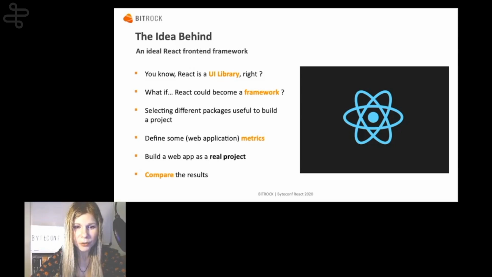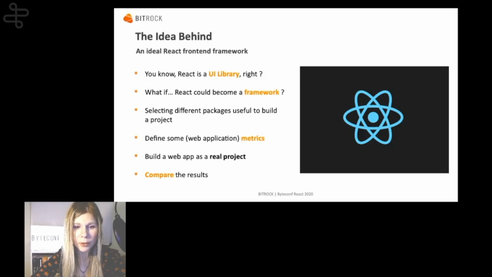This is only a conceptual experiment. For this project, I've built some real applications using different packages, which are normally available inside one typical front-end framework. After that, I measured some significant web application metrics, and then I compared the achieved results.